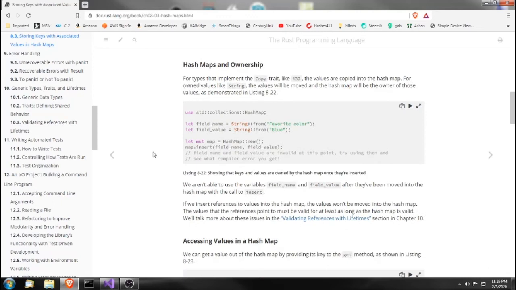Hash maps and ownership. For types that implement the Copy trait like i32, the values are copied into the hash map. For owned values like String, the values will be moved and the hash map will be the owner of those values, as demonstrated in listing 8-22.